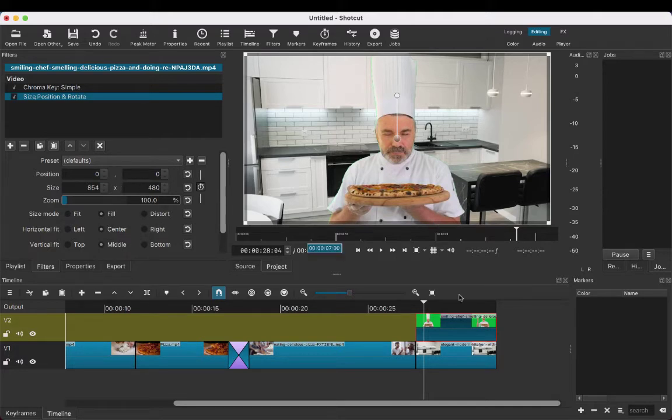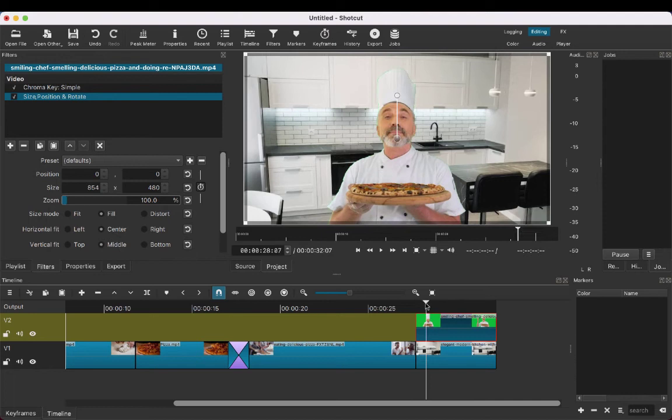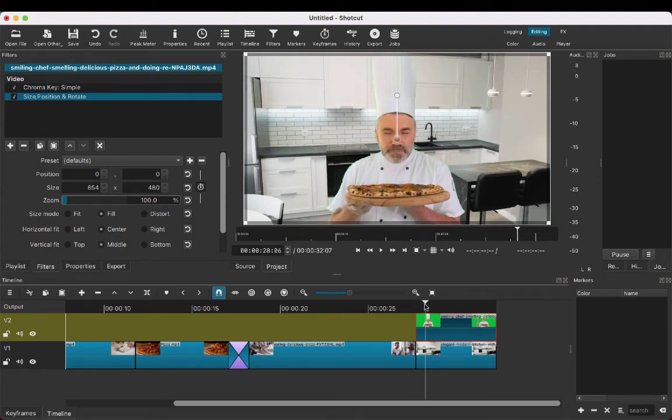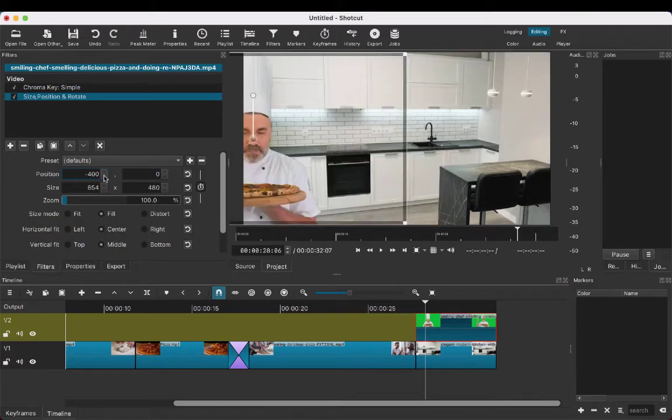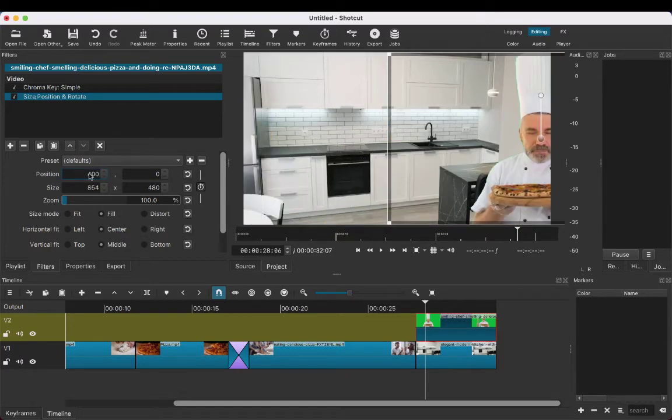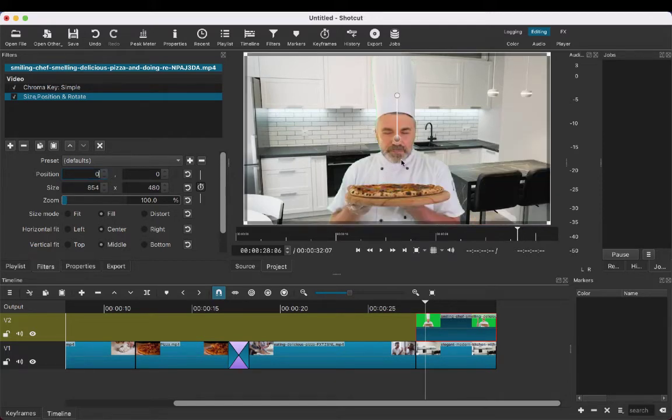So how keyframe works is, first of all, you need to slide your current time indicator to somewhere you want to move from. And then in the positions here, just click on here and then type in, let's do this, -400. So when you type -400, you're instructing the computer to move this object, or this talent, to the left. If you type 400 positive, it will move to the right. If you type 0, it will stay at the default or the original position. So now if I want to move from left, I will just type -400.